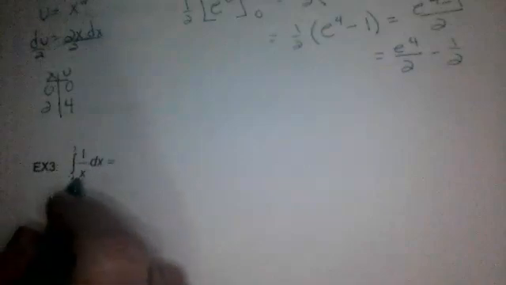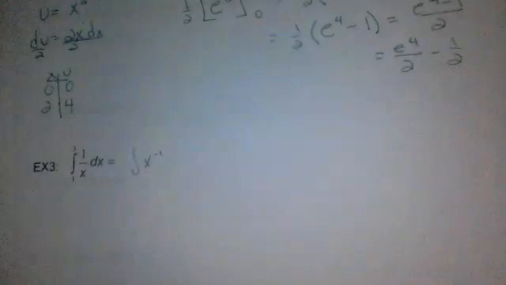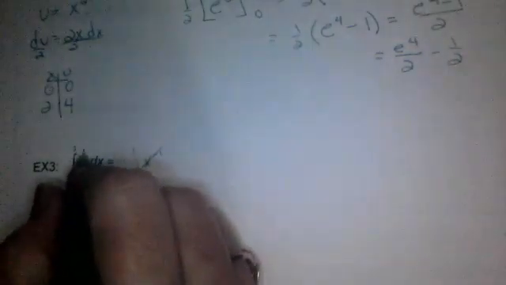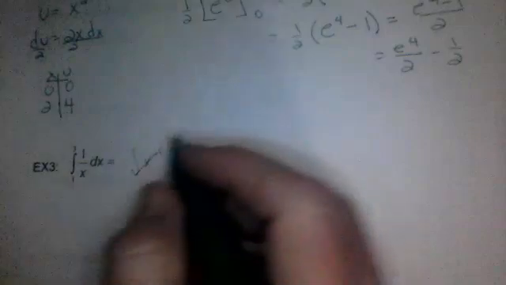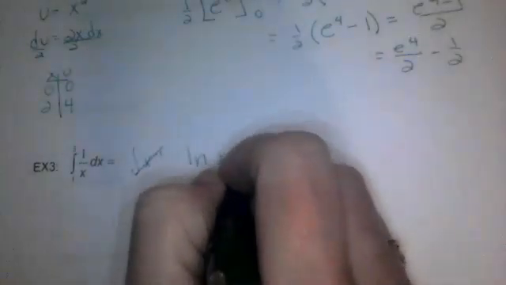All right, one more of these examples. This one, we've just got the integral of 1 over x. And remember that 1 over x, if we were to rewrite that as x to the negative 1 power, is one of those that's supposed to give me the red flag. Because if I add 1, I'm going to get 0. x to the 0 over 0, you cannot do that. This one is just a straight evaluation of the integral. So when I evaluate 1 over x, I get ln of x. And I'm going to evaluate that from 1 to 3.